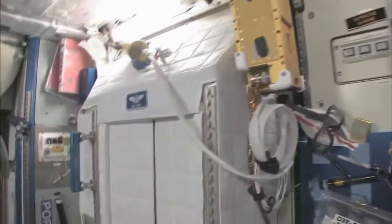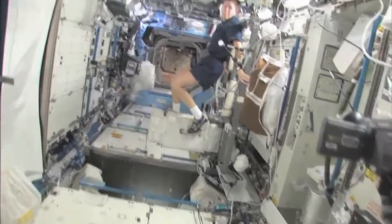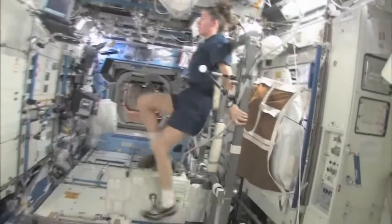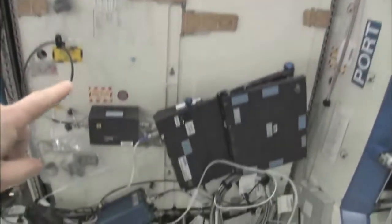This is my crew quarters right here — you can tell it has my name on it. I can give you a quick tour of crew quarters. There's a fair amount of room, and it has a standard space station light. Now we're going into the Destiny Laboratory, headed aft on the space station. There's my crewmate Sandy Magnus — she's getting her exercise in for today. This rack is the oxygen generation system, and we have a few too many things on this rack, and we're in the middle of cleaning it off.